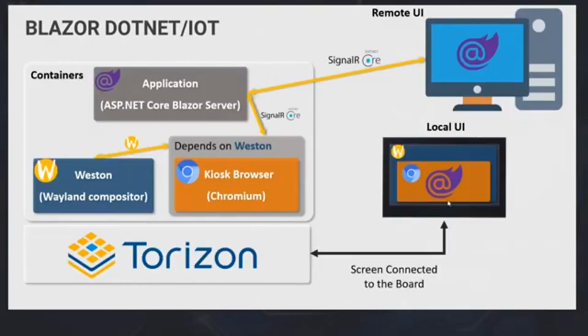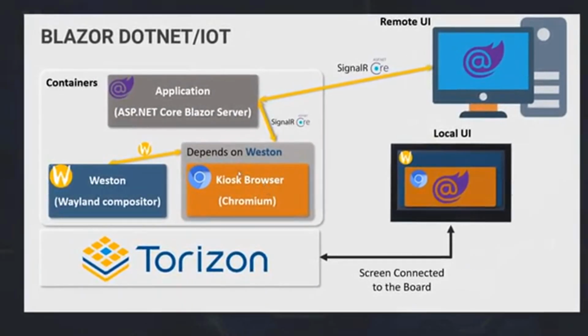Okay, so another image that I want to show is this one. As you see here, I have the screen that I'm calling a local UI, a local user interface. This is connected via HDMI on my device, right? And on my device, I'm running Horizon, the operating system that runs the Docker runtime. It is the only thing running on Horizon, the Docker runtime. And inside the Docker runtime, we have the containers, that is, the applications, right?